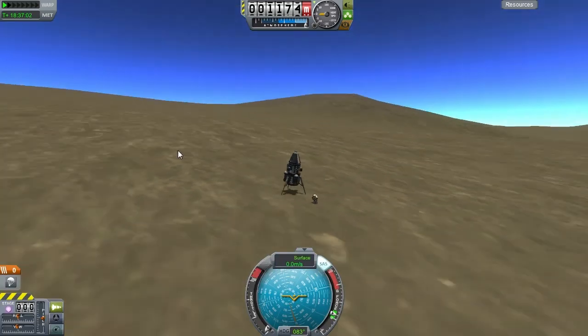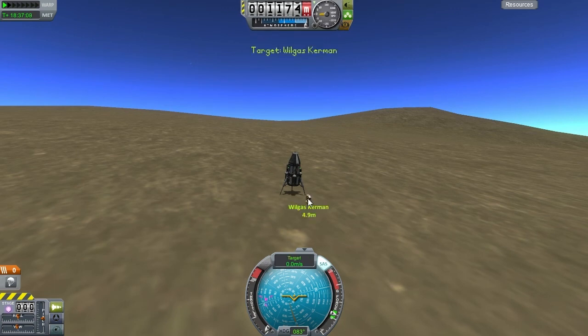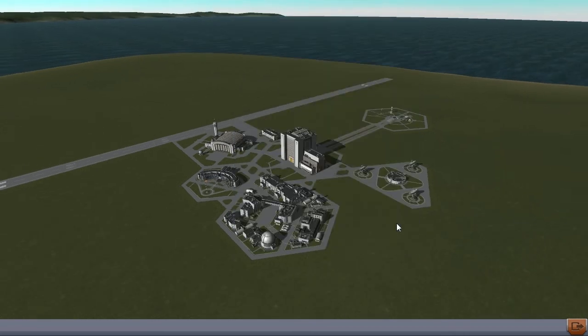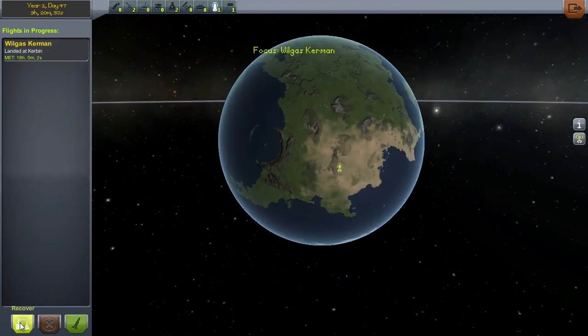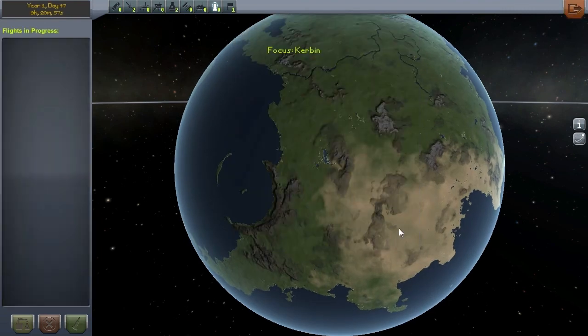Alright, so we're back here, and we're going to go ahead and guess, can we target Tim? Let's recover the vessel. And got a bunch of science there, 31.9 science. Tracking station. Let's recover Wilgas. And he gives us 11.4.